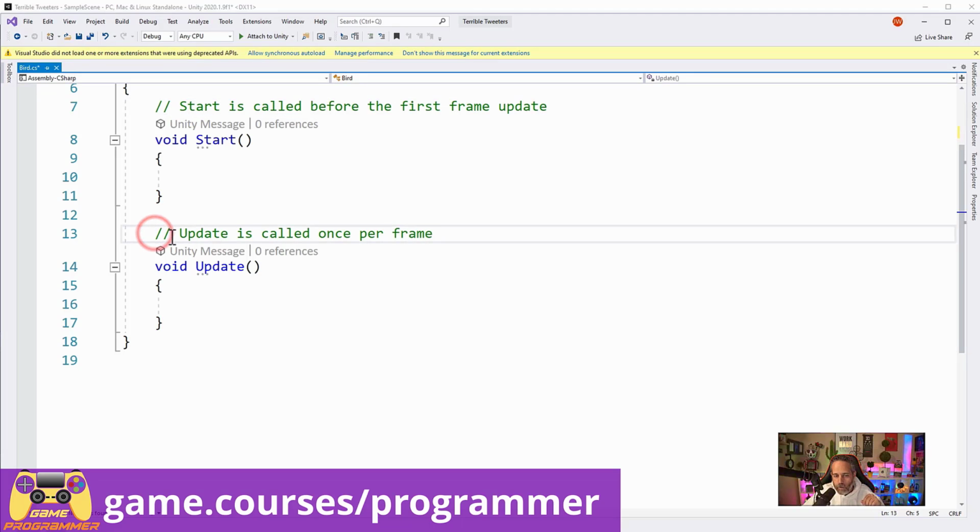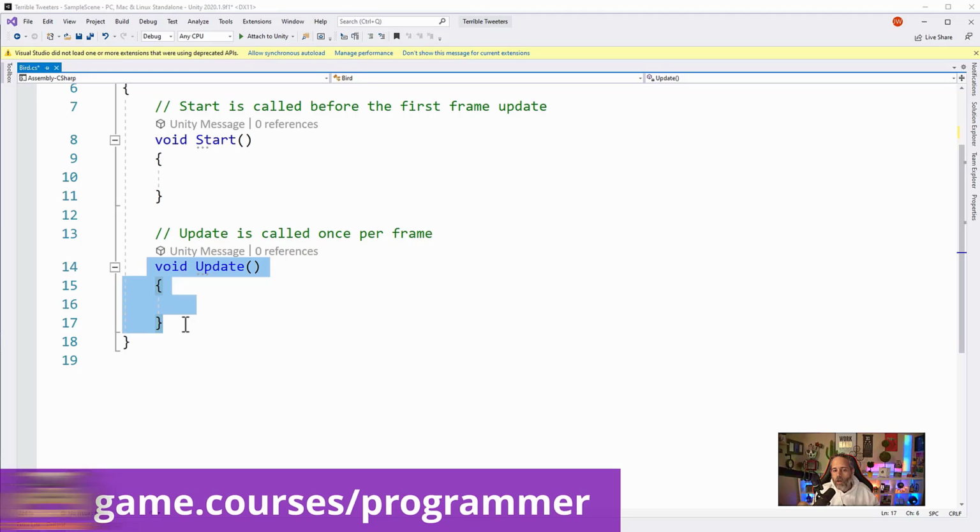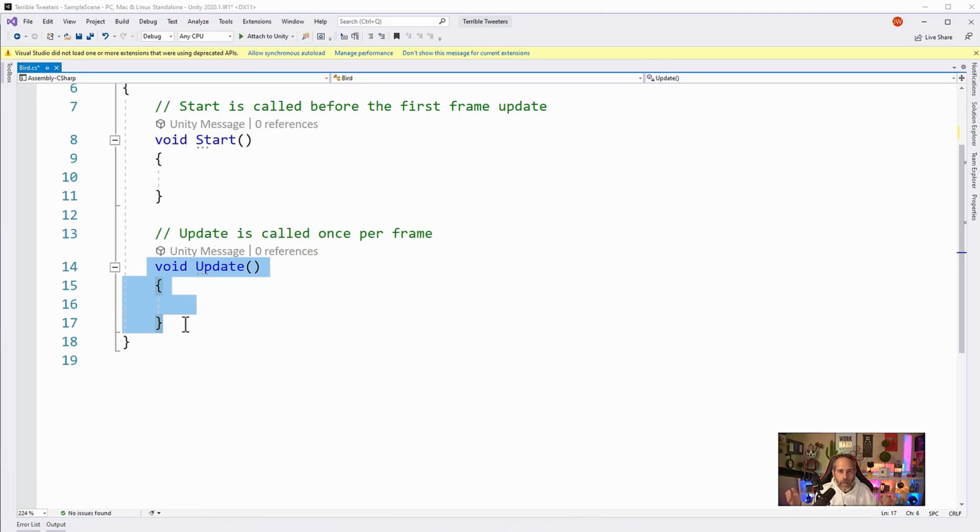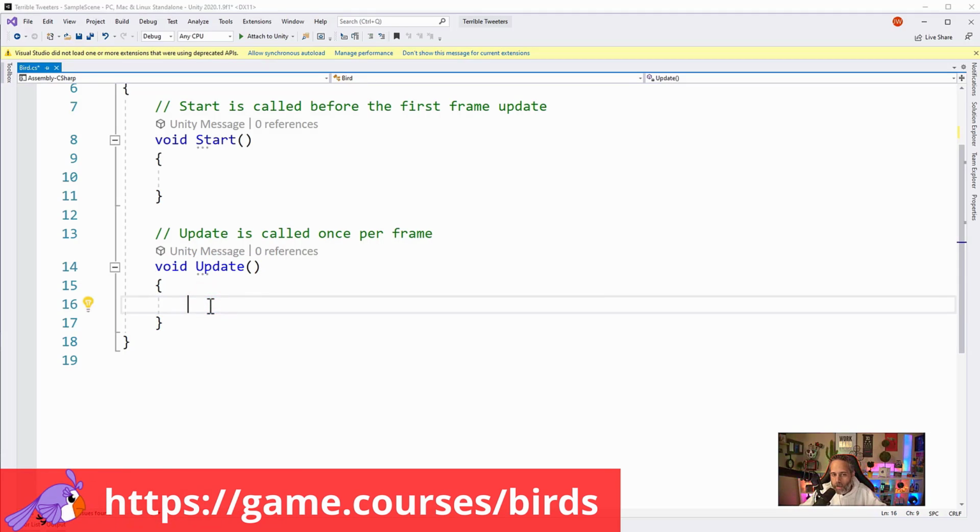The Update down here is a little bit different. This is called once per frame. So if we run 100 frames a second, this will get called 100 times a second. What that means is that any code that we write that we want to run every frame, things like handling input or watching to see if we shot at something or if we got too close to something, maybe close enough for a collision, those types of things we would do in an Update. The collision would be a little bit different, but we'll talk about that again too as we get a little further on. So let's start by writing some code here.